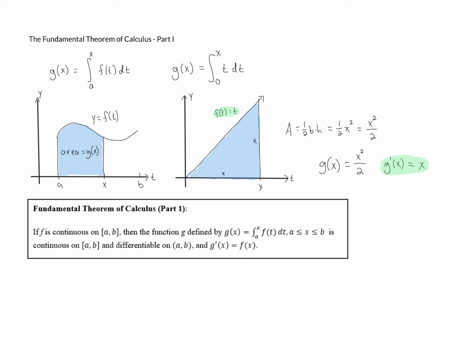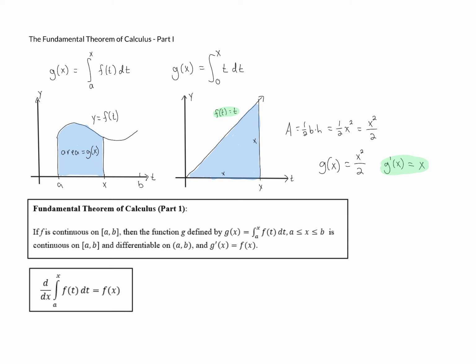There is another way to write this with Leibniz notation that I like even more than this. It's a lot simpler. This says that if we start with our function f of t and we integrate it from a to x, which turns it into a function of x, and then we differentiate with respect to x, we end up with that original function back, though in terms of x instead of t. In other words, if we take the integral and then we differentiate, those two things effectively cancel each other out, and we end up with our original function.